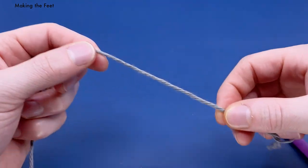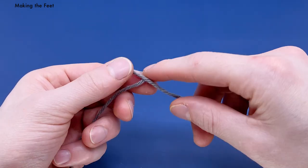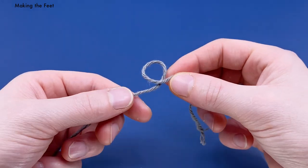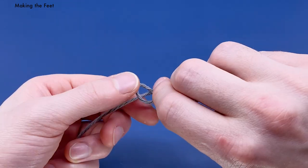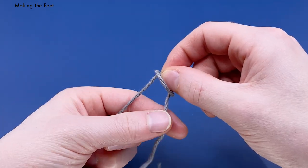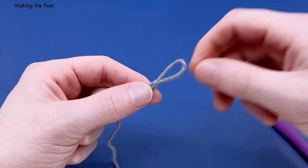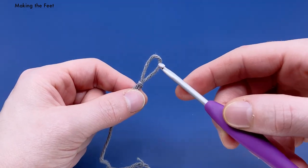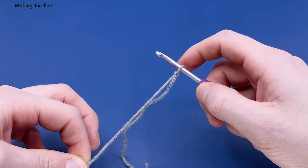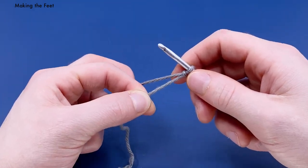Okay, so we're going to start with a slip knot. For a slip knot, we're going to take the yarn and fold it over itself, and then fold that loop, pinch it in the center right here, and fold that over itself like this. Now take the inside loop and pull it through and grab this tail end like that. This is called a slip knot. You can take your hook, go into the slip knot and pull it tight on the crochet hook, and it'll tighten on the hook, but if you pull this end, nothing's going to happen.